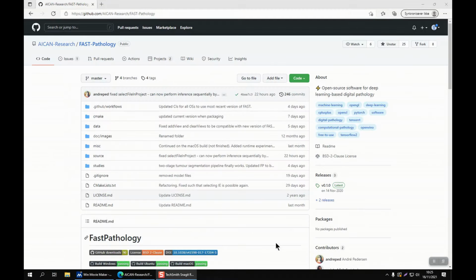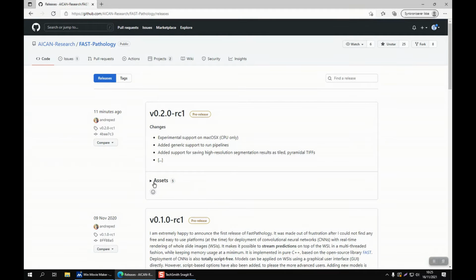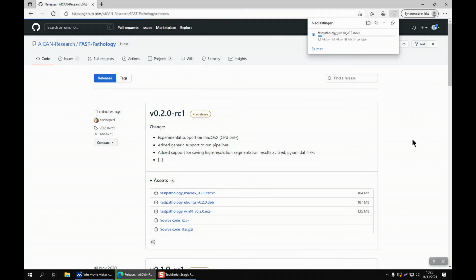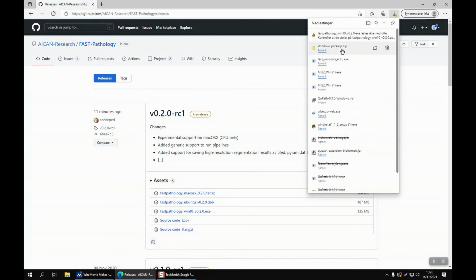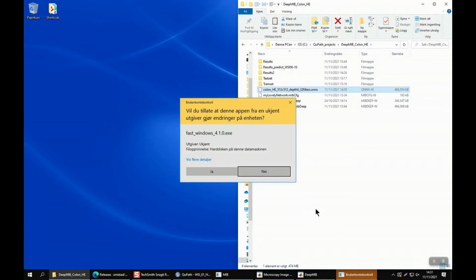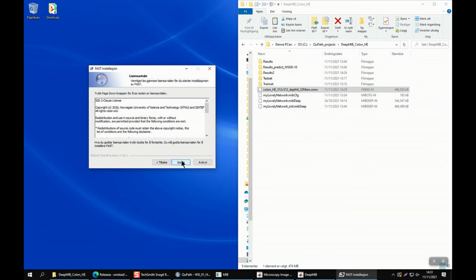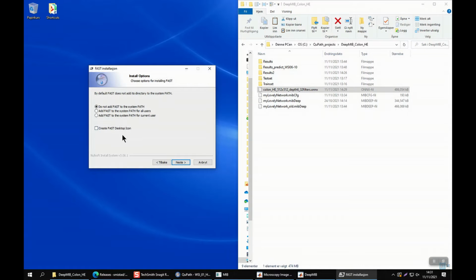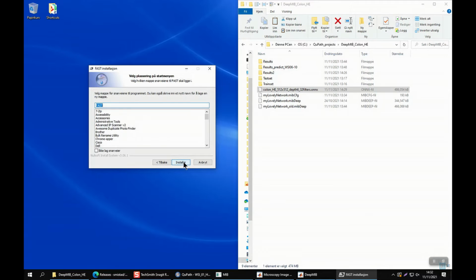You will now download FastPathology, in our case the Windows version. FastPathology has the ability to read ONNX files and run predictions on these, even though they are trained in DeepMIB.